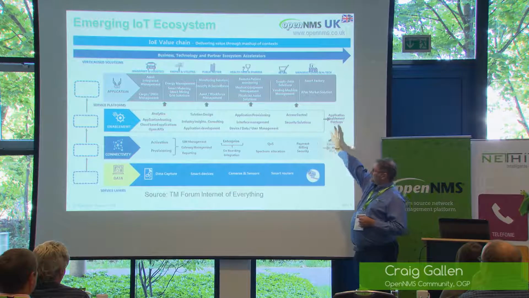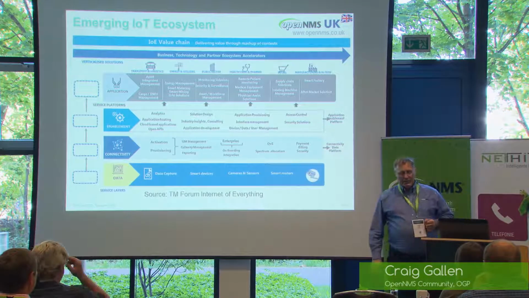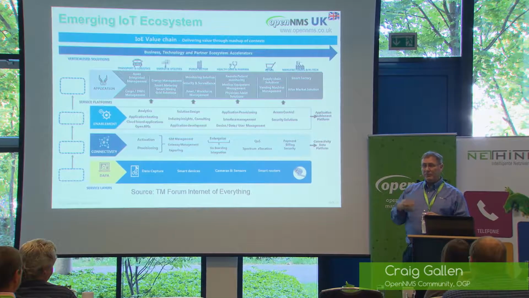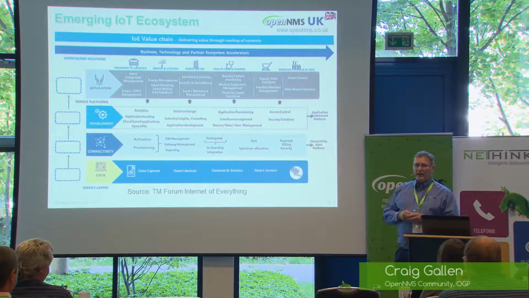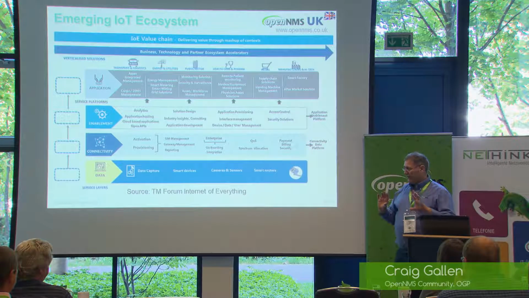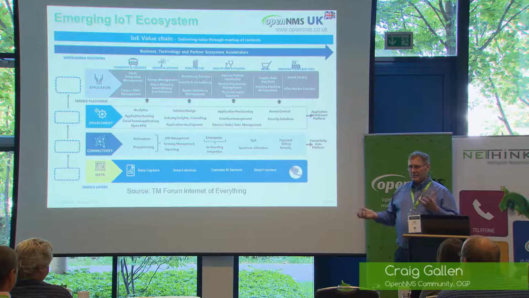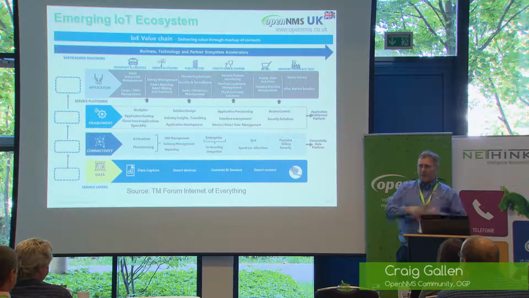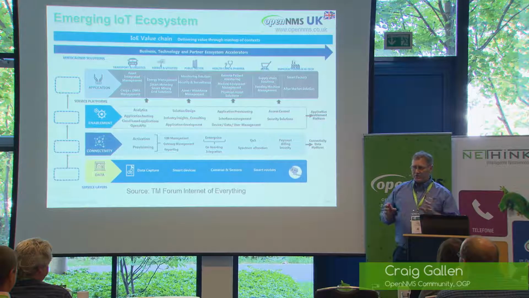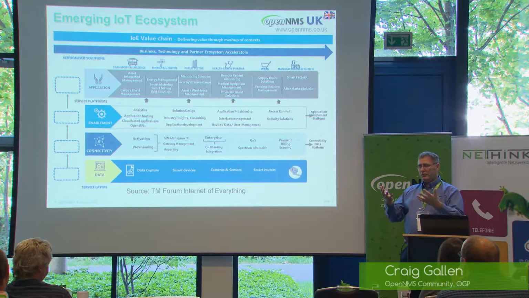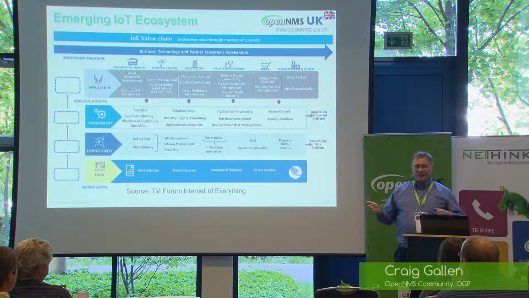Then enablement is where the cloud service providers, mostly folks like IBM, Google, Amazon, are saying, well, that's great, we've got a way of connecting to these devices, but what do we do with the data when it arrives? So they're saying, well, it's a big data problem, so we'll provide a big data store of some sort. And then we've got all this data, we need to do something with it, so we'll provide some analytics function. So IBM, for instance, say, well, if you use Watson to analyze your data coming in, you can do all sorts of artificial intelligence against the data.